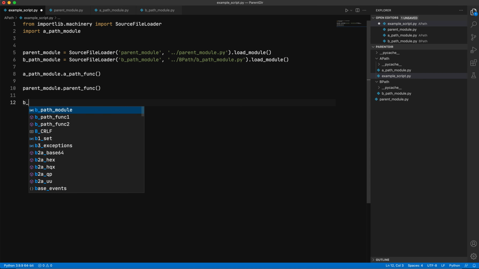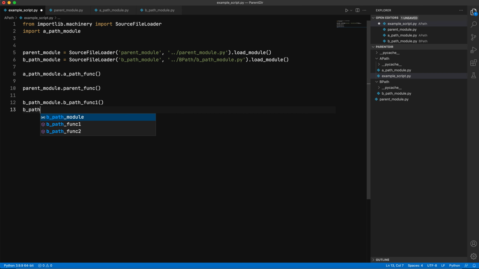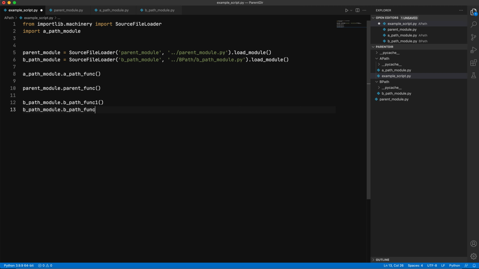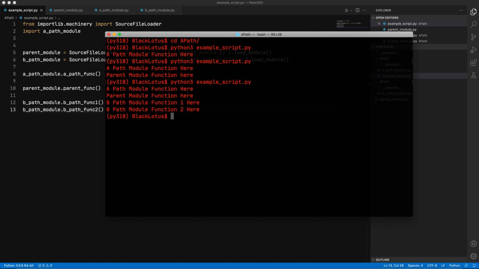And down here we could have B path module dot bpath function 1, call that, and then bpath module dot bpath function 2, call that, and now we should have 4 print statements, and we do. A path module, parent module, and then the bpath functions 1 and 2.